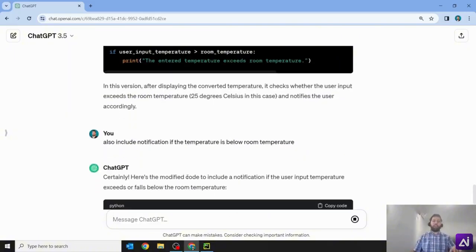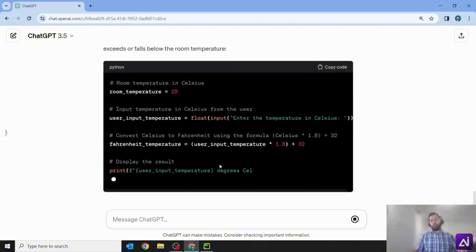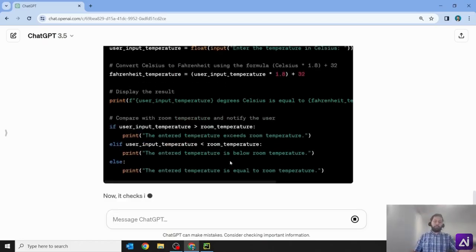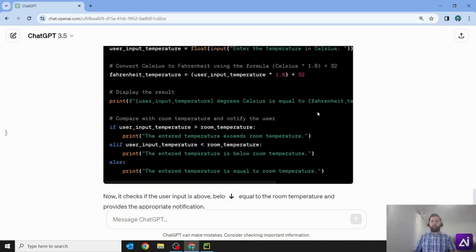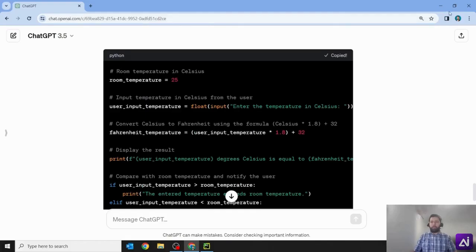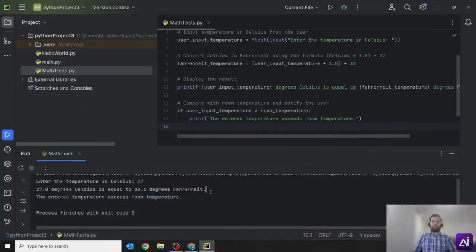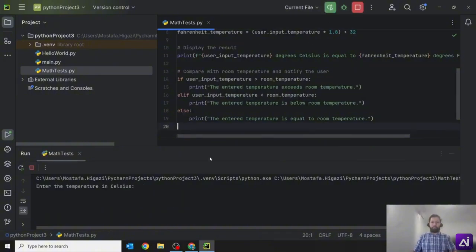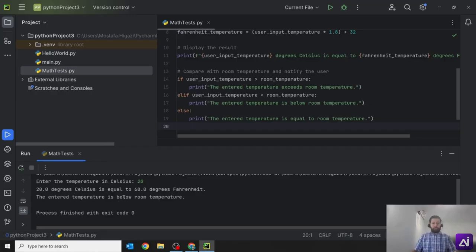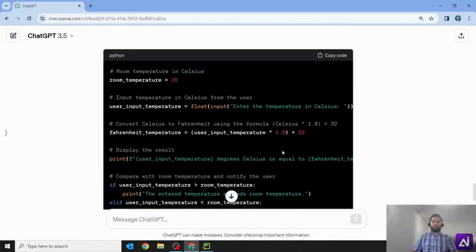So now it's going to modify it and it will add a line or a case if it is below room temperature. So here you have greater and here you have less. Okay. So you can take this code and, this is just the idea of comparison operators here. And if I run this, then say I put 20 again, now it's saying the entered temperature is below room temperature. Okay, that's great.